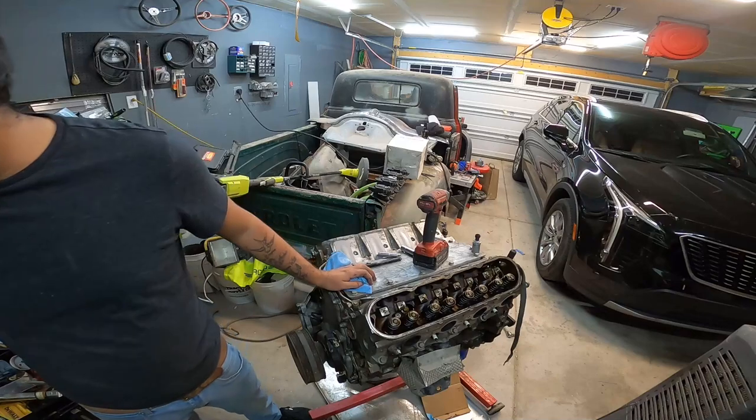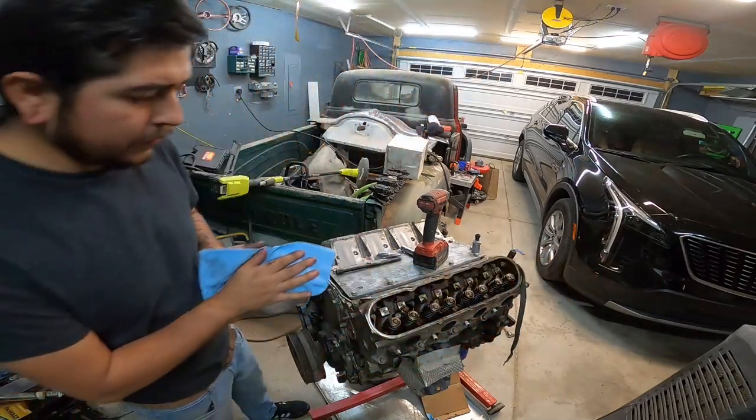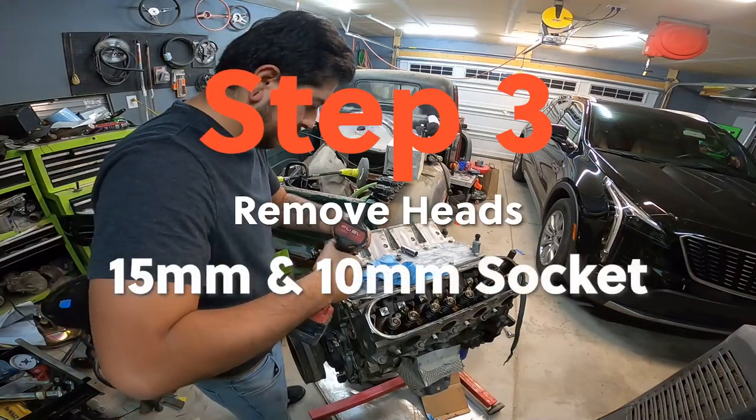These ones are also looking all straight and all good, so I'm gonna rule these ones out as well. That doesn't mean that a lifter couldn't have failed, but I don't think that's gonna be the case here. I guess now the only thing left to do would be to remove the heads. That's what we'll do.